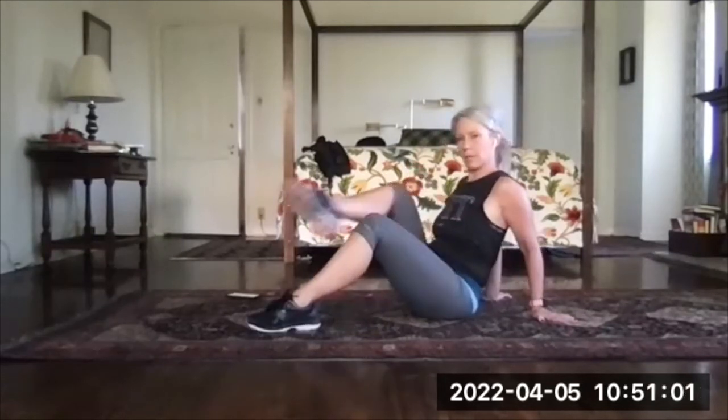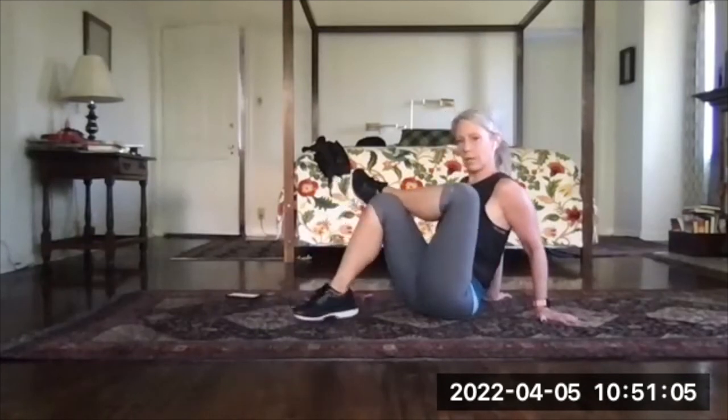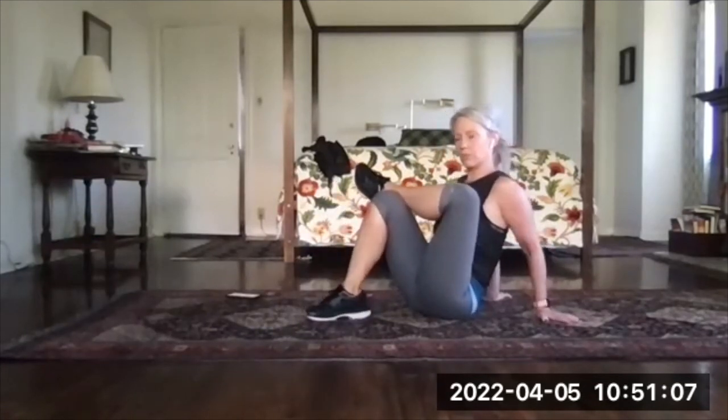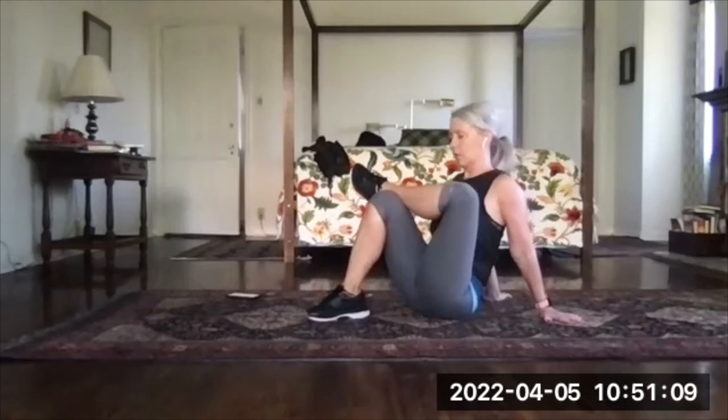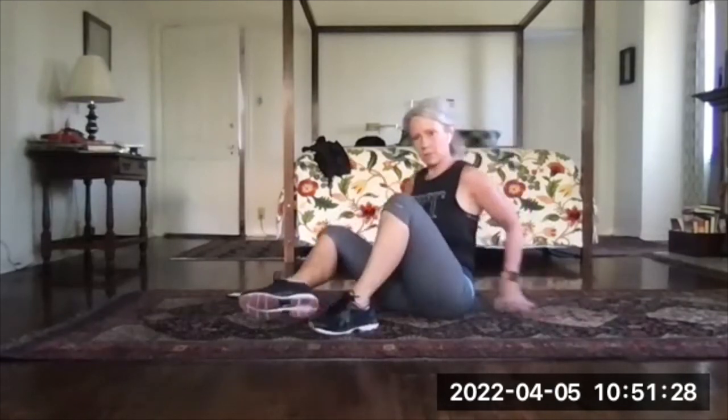And then relax, come out of that, switch. Left ankle on right knee, start to walk that right foot in closer to you. You can use your arms to kind of push yourself a little bit more upright. And relax there.